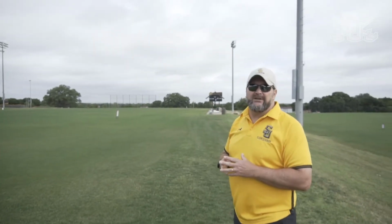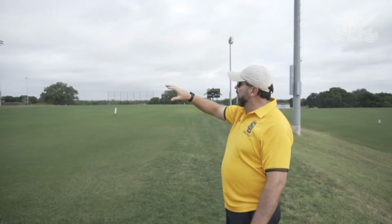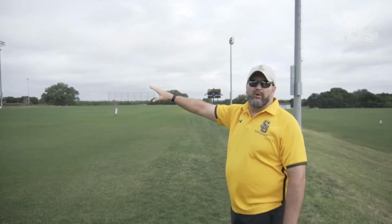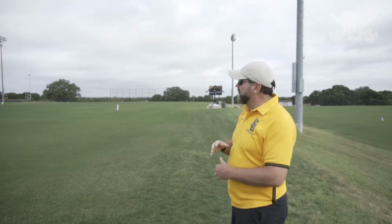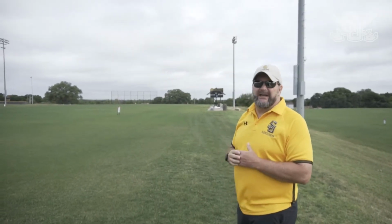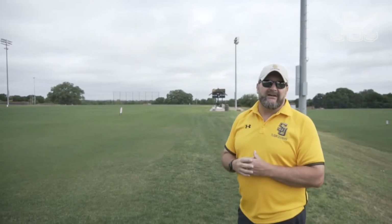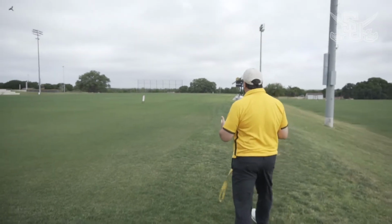It's a wonderful atmosphere. A lot of times what you'll have is the president of the university, as well as a lot of the professors, come out and support our student athletes, especially the ones on our team. And it's just a great symbiotic relationship that we have. They'll work with you in there as students, and they'll support you out here as athletes. So this is where it all happens.